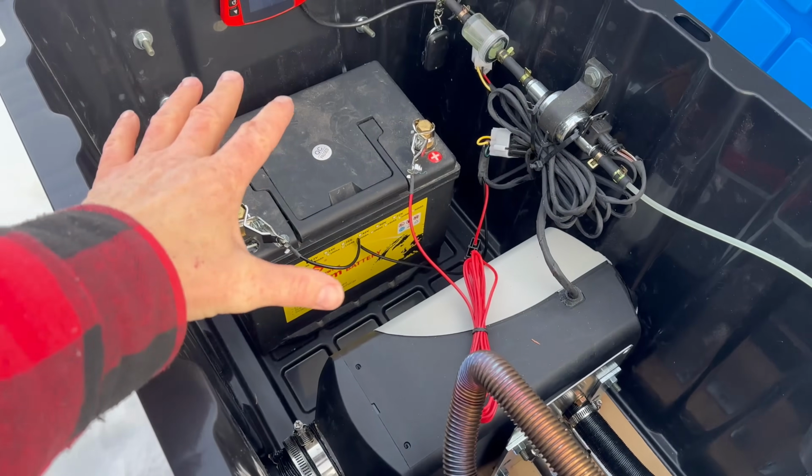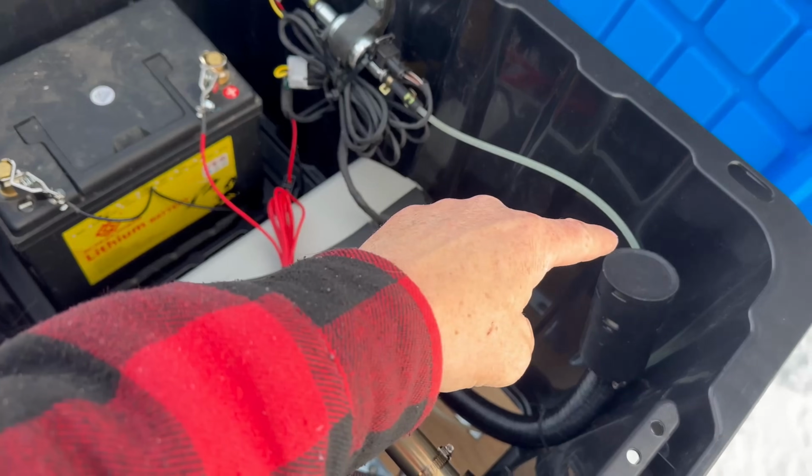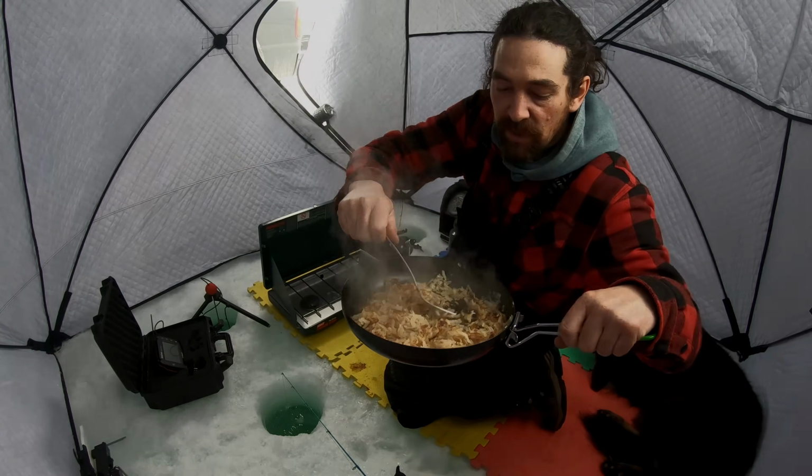Whole guts at the inside. The battery, everything stays in. The air suck. That's about all I got.